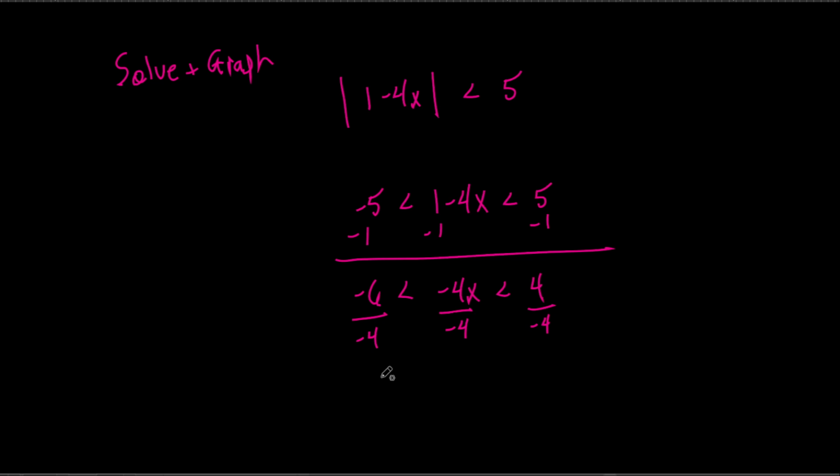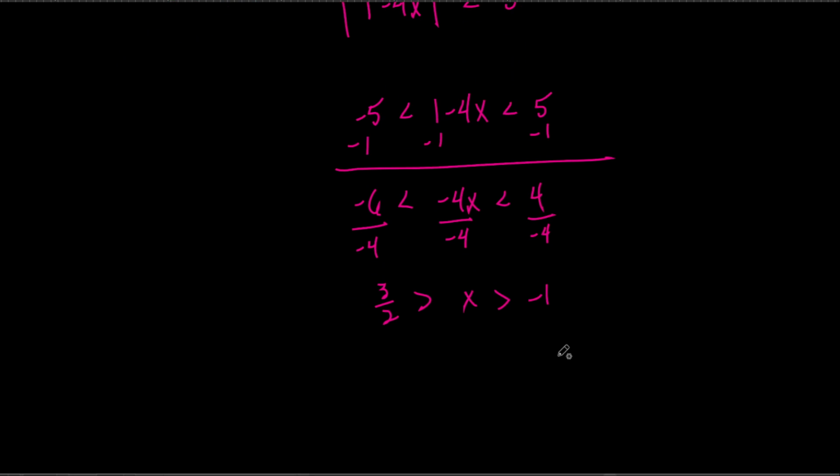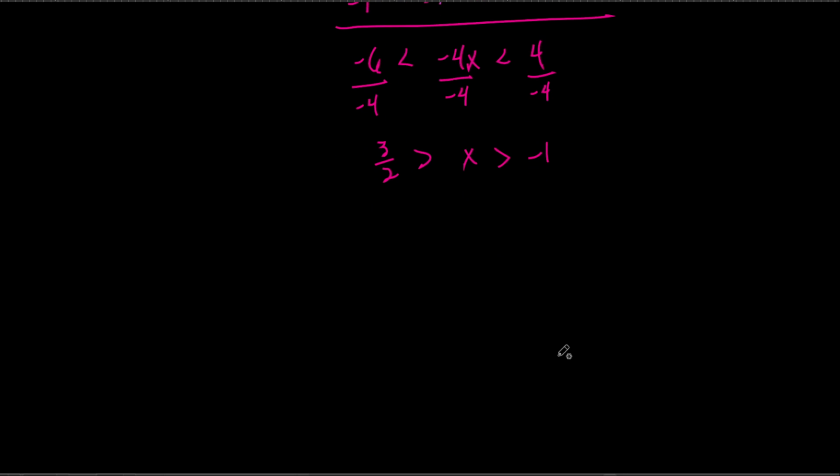All right, so what do we get here? That's positive 3/2. Now, instead of less than, with the x in the middle, I'm going to put a greater than. Why? Because I divided by a negative. Right here, same thing. Divided by a negative here, that's a negative 1. So that was the thing that's a little bit different on this example than what we just finished doing.